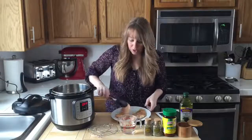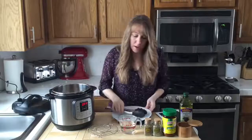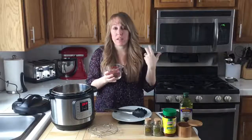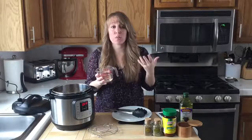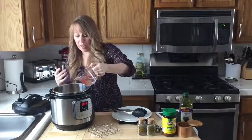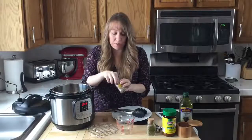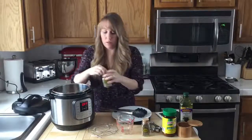I'm going to go ahead and put these in — the Instant Pot is not on. I'm going to add the chicken breasts and use water, but you can use any type of liquid with flavor: stock, salsa, a mixture of soy sauce and ginger, or Mexican flavors like taco seasoning. I'm going to use water with some rosemary and thyme, very poultry-like. I've seasoned both sides with salt and pepper, just to give the water a little bit of flavor and aroma while it's cooking.